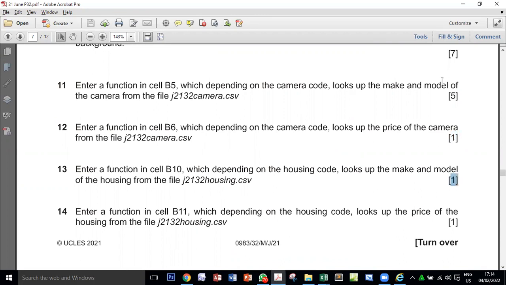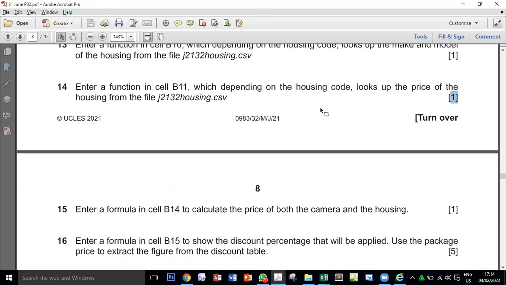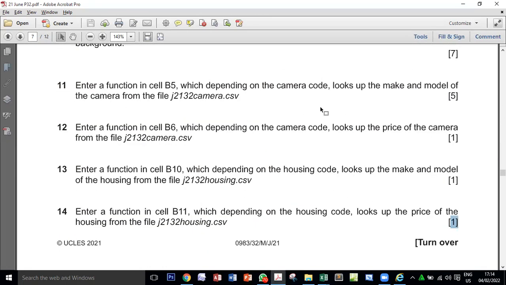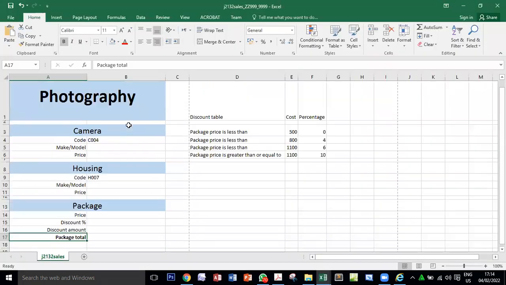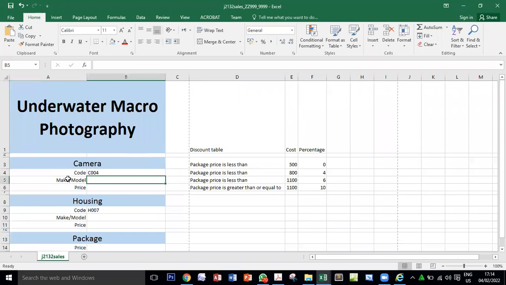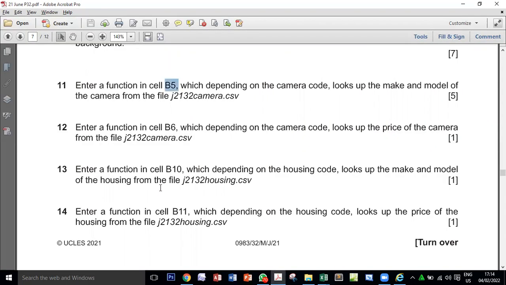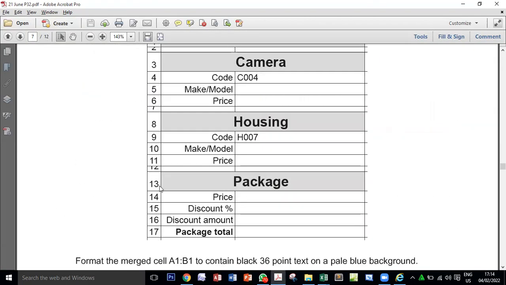And this is just 1 mark because it's just one little difference. And this is just 1 mark. Let me go through them fast. 4 times VLOOKUP. Excellent. Enter a function in B5. This is B5. That is make model.